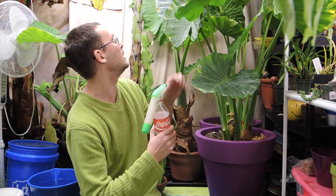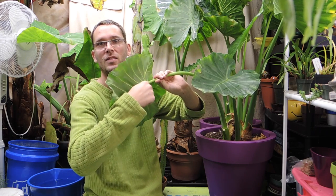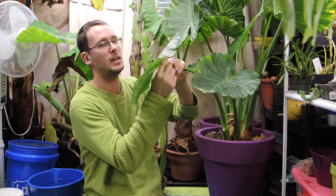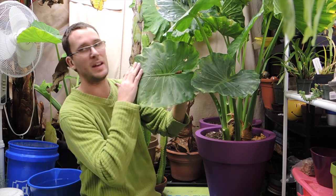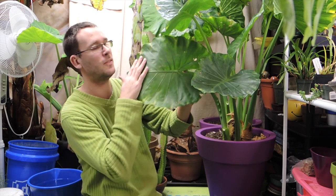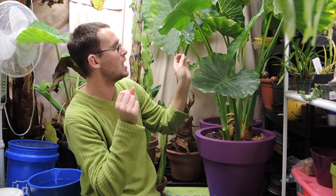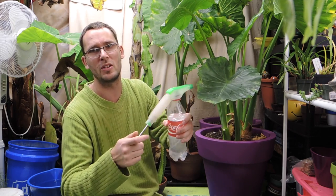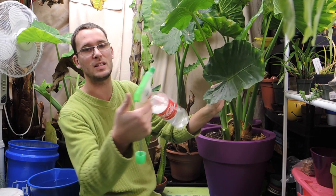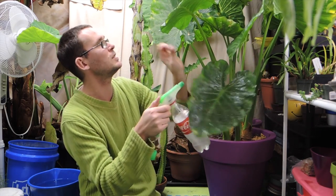So I go around, and with the elephant ears, you'll notice in the cracks of the leaves right here, where it meets the petiole, a little bit of webbing. You might also notice, I don't know whether you're able to see, but there's flecking on this leaf. A little bit of yellowing, little dots all over the place, and that is a telltale sign of spider mites. But I usually can see the webbing. And if I have the webbing, I pump this thing up. You can just use a regular spray bottle if you want, but I love these. It's got a little button, and I spray the top and bottom of the leaves.